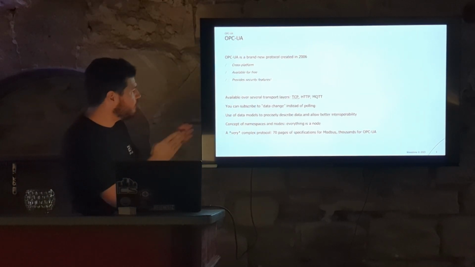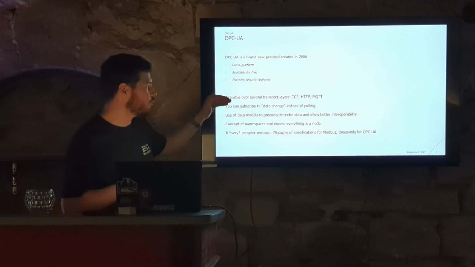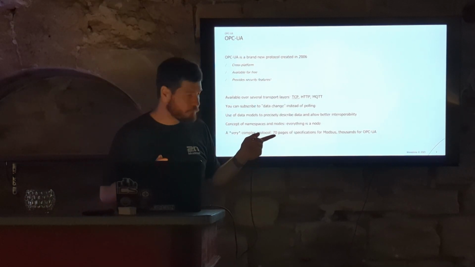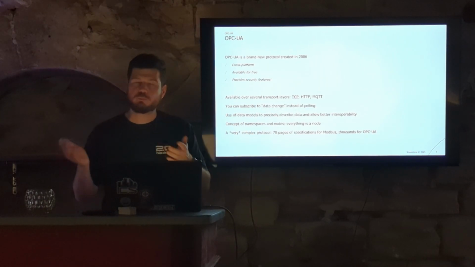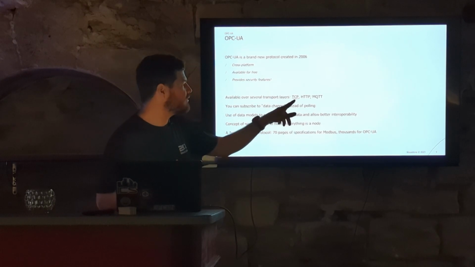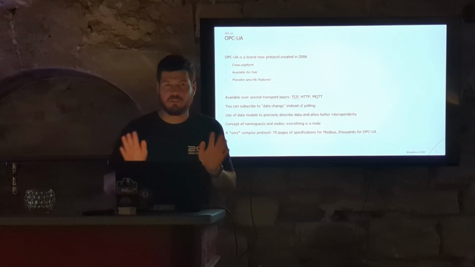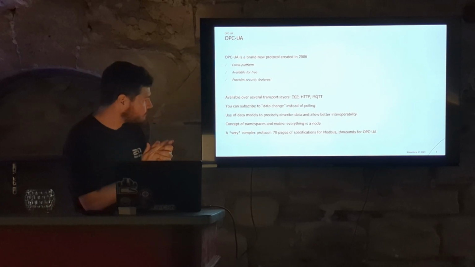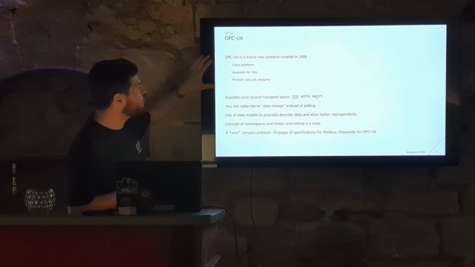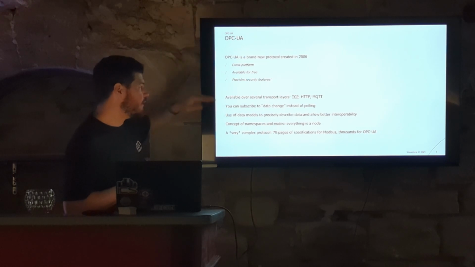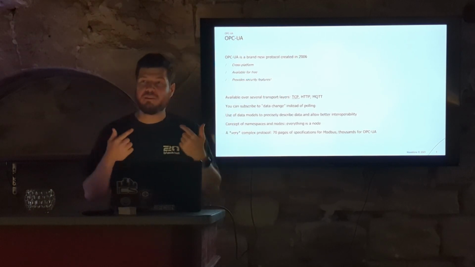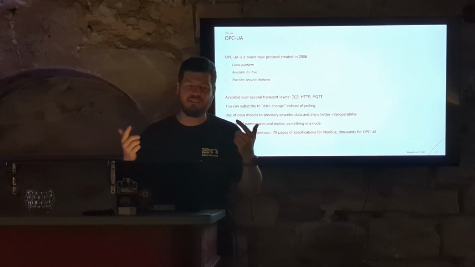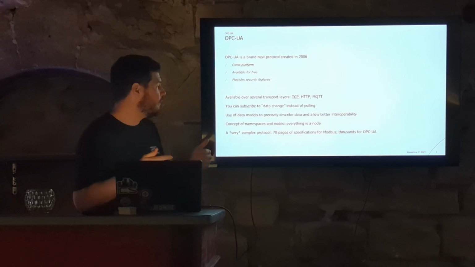So, OPC UA, you can use that on several transport layers. To be honest, I've only seen TCP used, but there's a version that works on top of HTTP. So if you already have reverse proxies and stuff like that to do a little bit of security, you can use that. And it also works over MQTT. I've never seen that, but I know that it's possible. A few new things were introduced with OPC UA. There's something called PubSub, so you can actually subscribe to data change. So instead of polling the PLCs every 100, 200 milliseconds to get new data, you can simply wait for the data to be pushed back to you, which is nice.